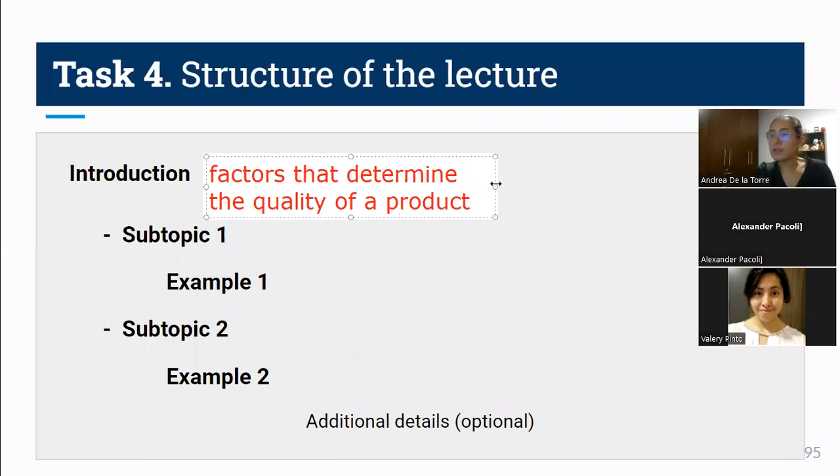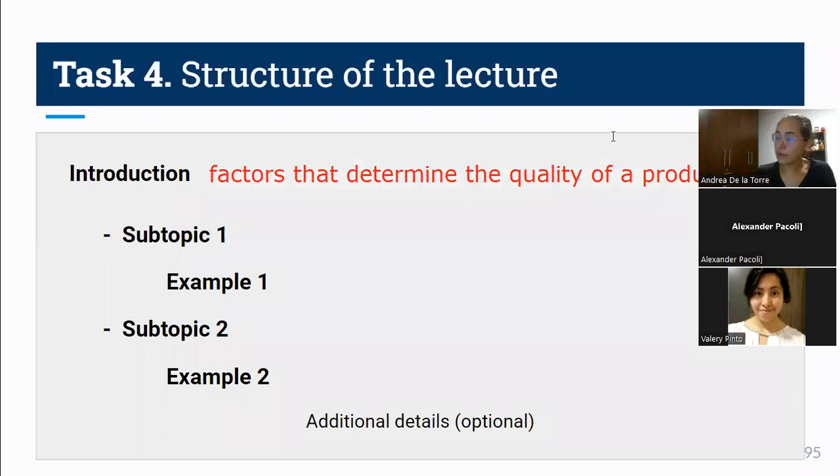But of course, that isn't the only thing that you got in the introduction. Maybe you had other things as well, right? But the most important part is to understand in the introduction what the topic is. In this case, this is perfect. Now, the professor breaks down the topic, right? The topic is product quality and the factors that determine it. But then the professor breaks it down, divides the lecture. Into how many subtopics does the professor divide the lecture? Into two, exactly. And those two subtopics are actually the two factors that were mentioned, right?